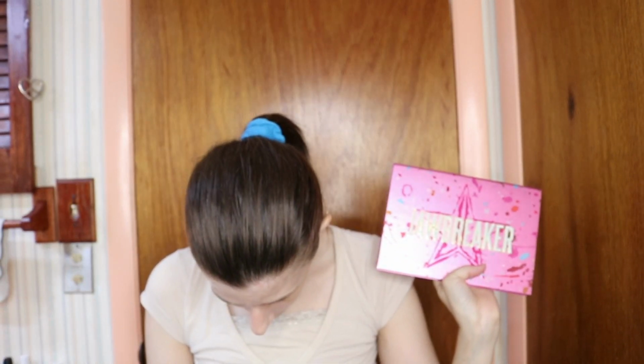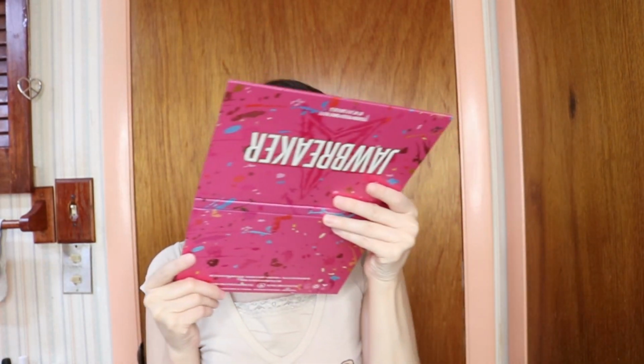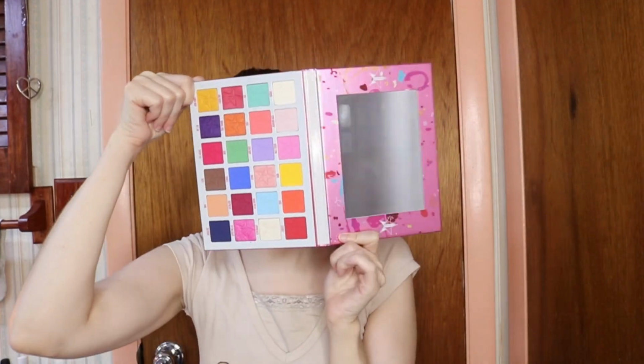Now, these are 0.24 gram pans, and it says there are 24 shades, 1.506 or 0.05 ounces per eyeshadow. And I was shocked at how big the eyeshadows were in the Blue Blood. I was always expecting them to be like an inch. No, these suckers are like 1.5 inches. So there's no eyeshadow protector and there is no mirror protector, and there is something sticky on my palette right here. It smells funny. It smells like glue. But the only things on the mirror are the eyeshadow spots. But here is the palette. Look at how big this sucker is. It's the size of my head.